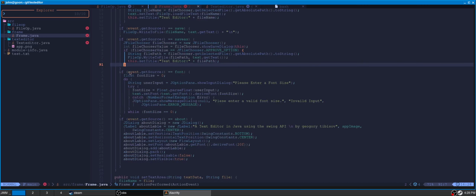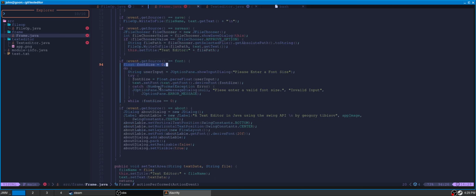The font thing is kind of different. Basically, to set a font size as a float, you have to initialize this outside of this, otherwise it does some funny stuff, because you can't auto-close the font. I can tell you why: it's because I have it in a while loop, or do-while. Basically, you'll enter a font size, and if you type a string that's not just a font size, it will give you an error, and an error message will pop up, which I can show you guys real quick.